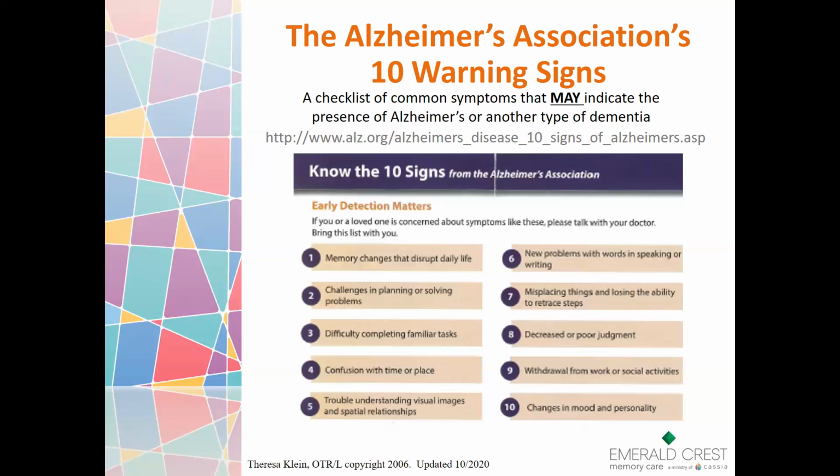Number four, disorientation. If people are unfamiliar with what the date is, what the time of year season, what year it is. Again, I always laugh when I'm teaching this presentation or new employees because we talk about these symptoms and I'll say, forgetting the date is kind of a sign of early stage dementia. And people laugh and they're like, oh my gosh, I look at my watch, my phone, a calendar all day long because sometimes I forget, we're so busy, but the idea is that we know how to figure it out.